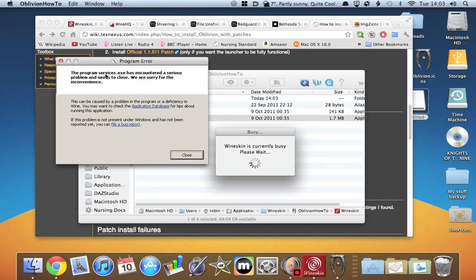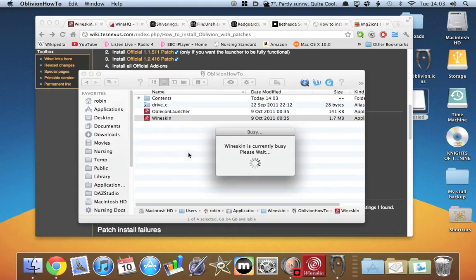I think I will just eject my Knights of the Nine disc. There we go. Got there in the end. Right, what I'll do now is I'll quit from this, and as soon as I can locate my Oblivion disc, which I've temporarily lost, I will be back and we'll run Oblivion and see these two mods hopefully in action.